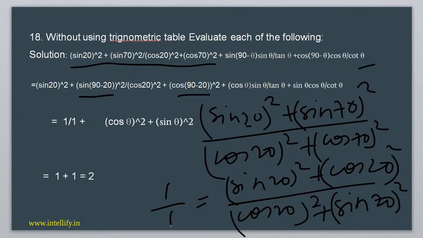So this part has come one by one. This is 1, and now taking this part, we have sin(90 minus theta) equals cos theta, sin theta as it is by tan theta, and cos(90 minus theta) is sin theta, cos theta as it is, and cot theta. Solving this, we will get cos square theta, and solving this, we will get sin square theta. And cos square theta plus sin square theta is 1. And using from previous, in this part we have got 1. So 1 plus 1 equals 2, which is the required proof.